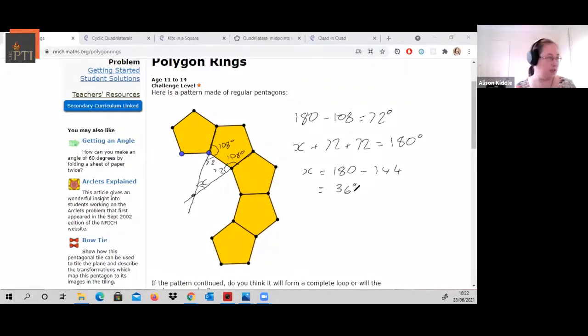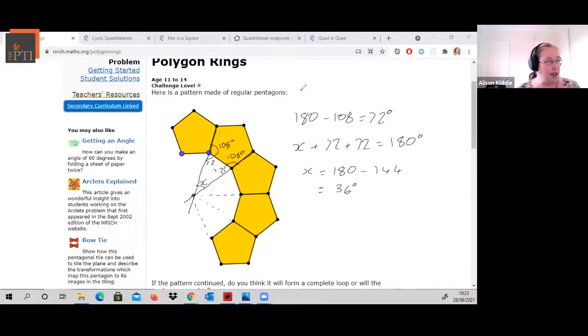And then in order to convince myself that this means I can form a polygon ring, I can think about what would happen if I continued round. And so at each of these, I would get my X degrees. So that means that when I've got 10 of them together, I'll have 10X, which will be 360 degrees. So I know that in Charlie's picture, where there was a little bit of a gap and it looked as if they might not quite fit, I can prove geometrically that actually they do fit, because I know that 36 divides exactly into 360. So that's with a pentagon.